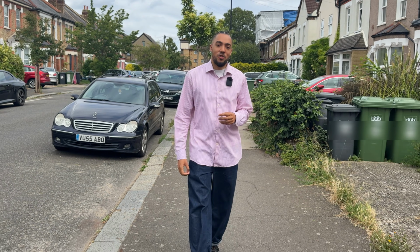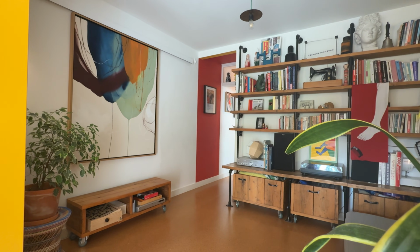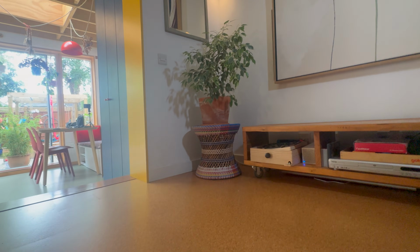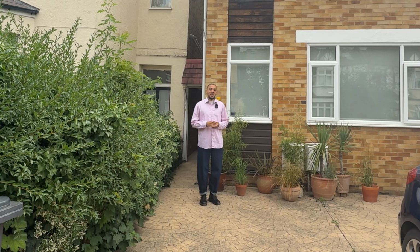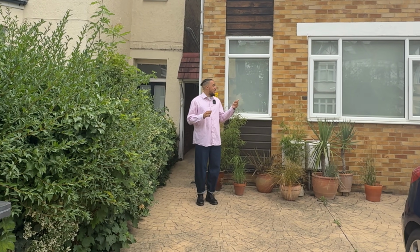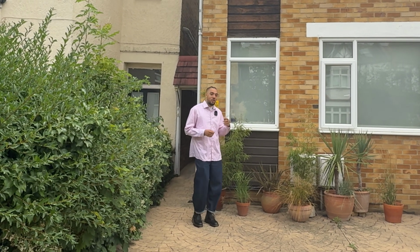We're in southeast London, touring one of the most quietly radical home transformations in the city. Having just won the Don't Move Improve Award for most cost-effective design, this full renovation cost just £48,000. It's a masterclass in slow, intentional design and living. Architectural designer Natallia and her husband have taken this unassuming 1970s terrace house and turned it into the family home of their dreams. Let's take a look inside.